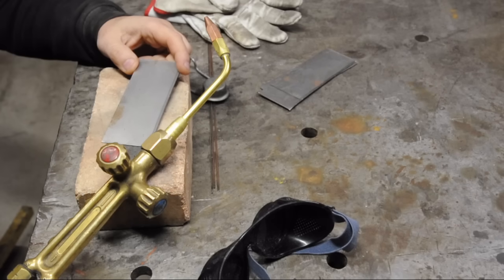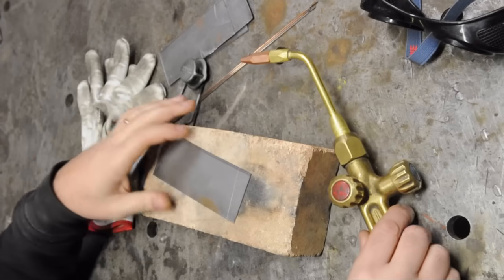All kidding aside, what I'm really trying to do here is provide some additional insight — some information you might not find in other videos. There's literally a ton of videos on YouTube on this subject, and I know because I've weighed them. It's been a while, but I've got some scraps of steel.